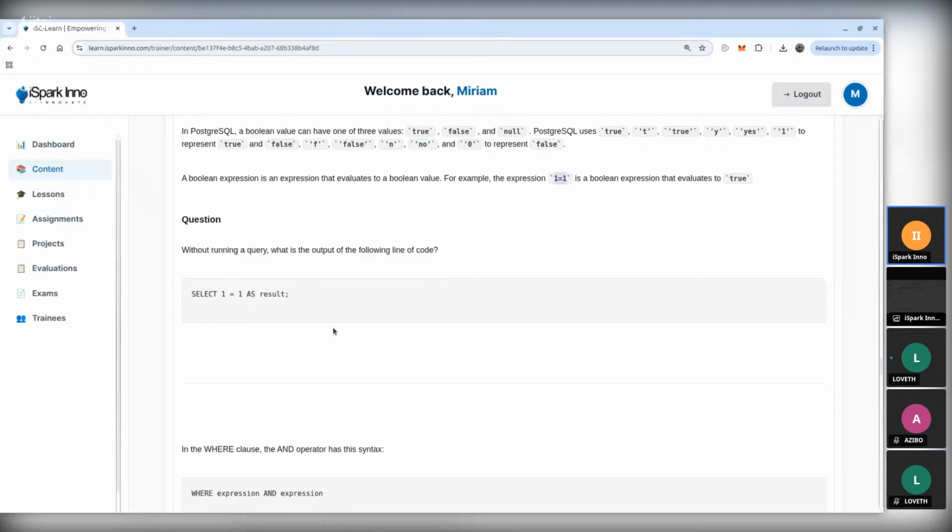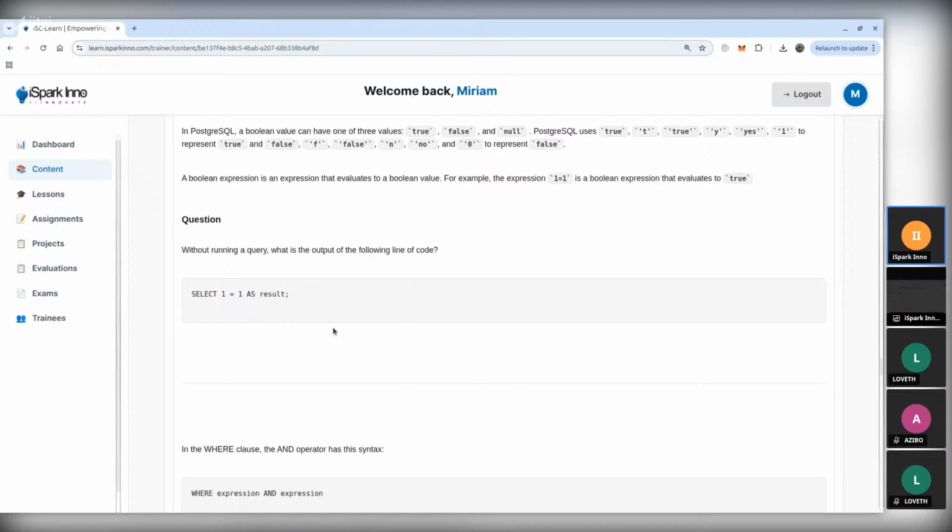You said if it's 1 equals 1, it will evaluate to yes, and 1 equals 0 will evaluate to no. Yes, it will evaluate to no, or preferably false.